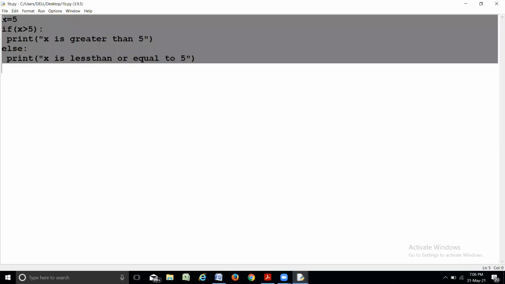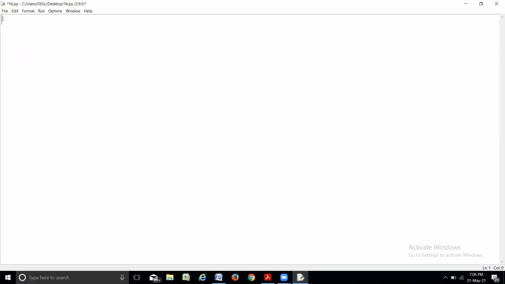Okay, now let us take another example. X is equal to 5. Okay, and in the next line, I am using a space and I am writing y is equals to 8. What do you think? Is this going to execute? Okay, let us see what will happen. I'm running this module.